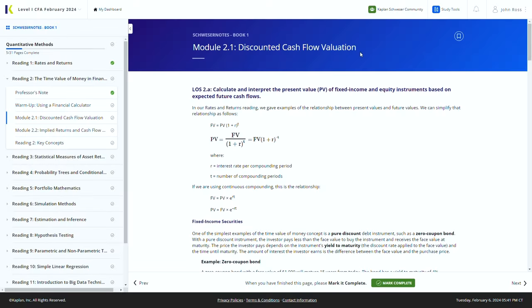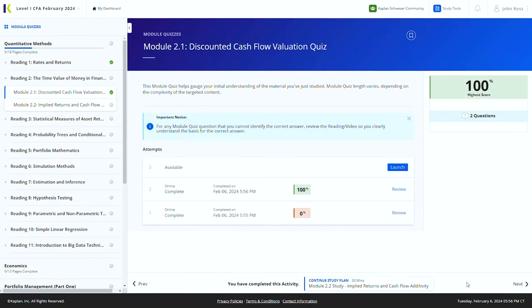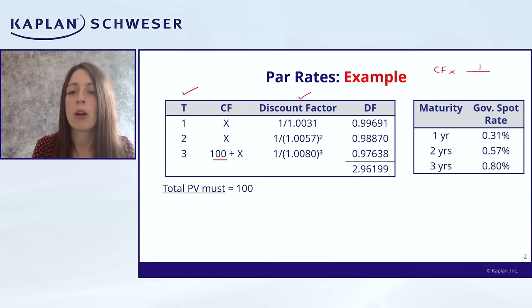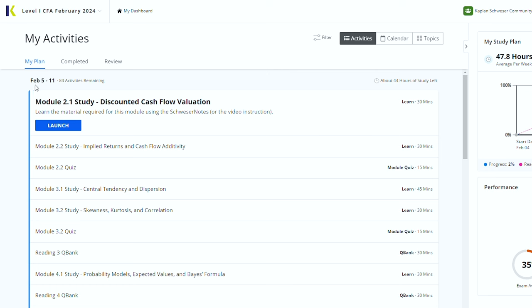The second highlight is the structure and organization of the program. Kaplan uses a pretty traditional but effective framework of learn, practice, assess. You learn about a certain topic in a module, then put what you learned to use with practice questions, and then periodically assess your knowledge with a QBank assignment or exam. The learning modules are stacked in a predictable order — study, quiz, study, quiz, assessment exam — with the occasional class mixed in. Kaplan also has a feature called their activity feed, which tells you exactly what to study and in what order, week by week.